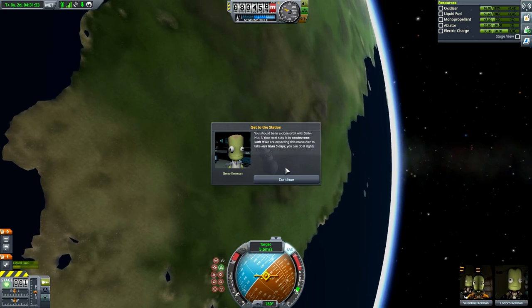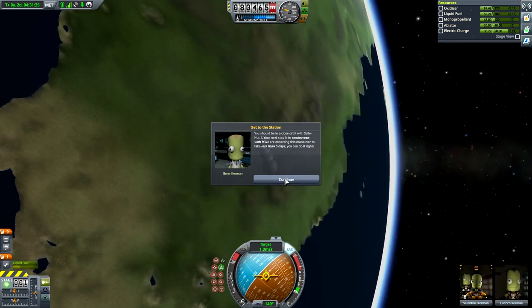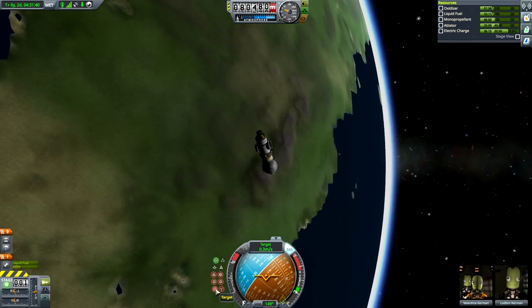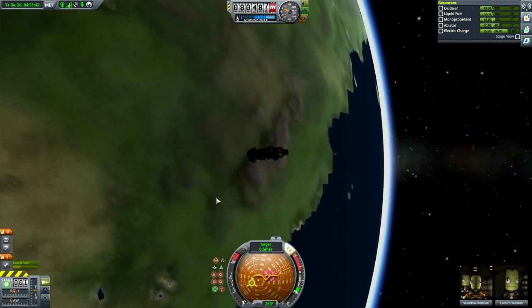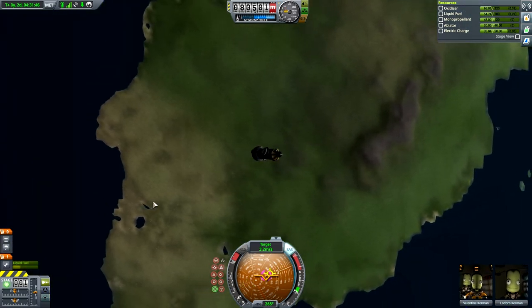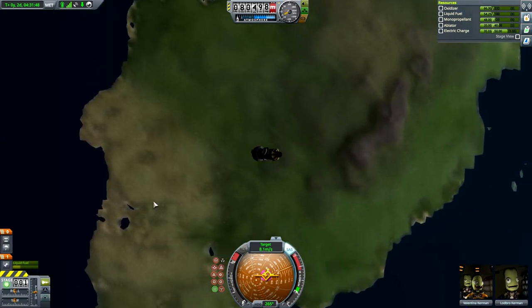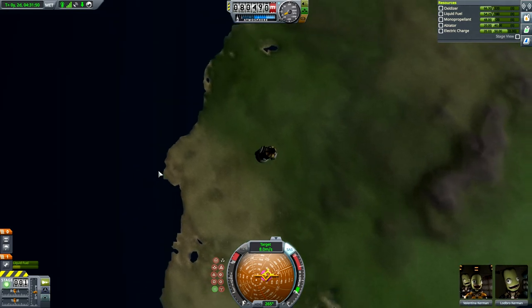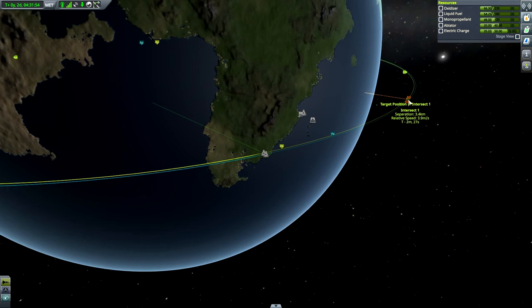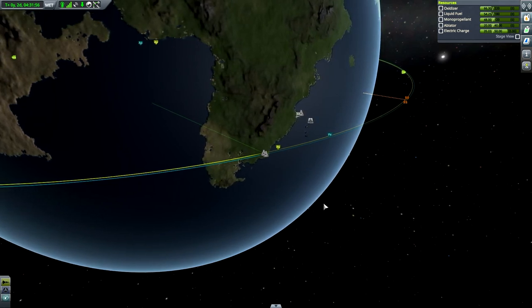Close orbit, we're expecting you to maneuver and orbit or dock in less than 5 days. We can do that. Now we want to go towards the target here. All right, so 8 meters a second. Where is that going to put us here? We're going to meet right over there, 3.4 kilometers.